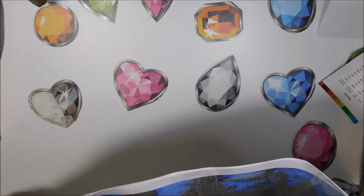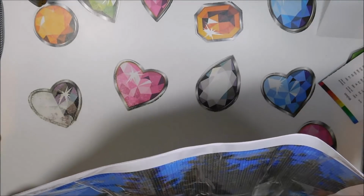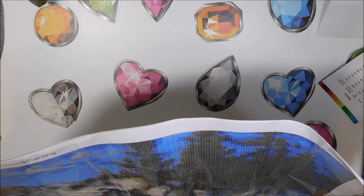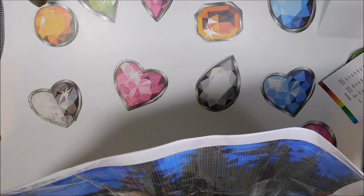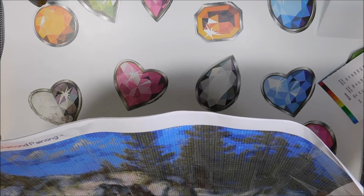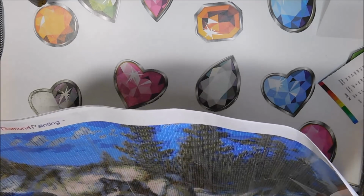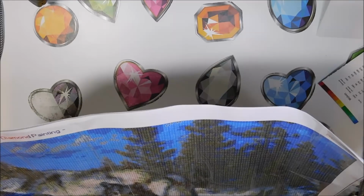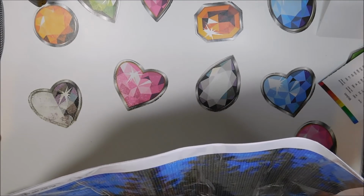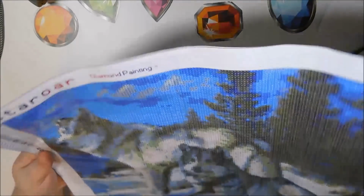So I think everything is, the only thing that I would say that is kind of confusing is having the 6s and the capital B's and then the lowercase a's all right next to each other. So I'm not sure. That might just get a little bit confusing and kind of straining on the eyes. But the grid is very clear. You can see where the outline is of each symbol. Shouldn't be hard at all.